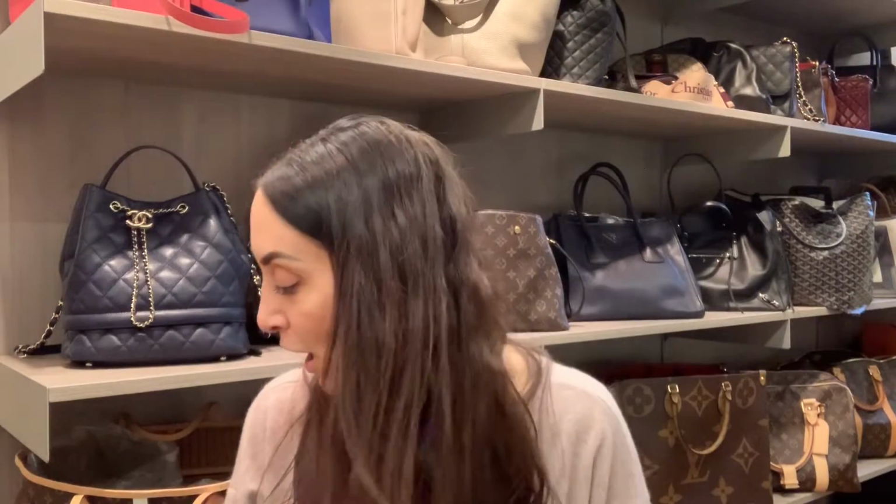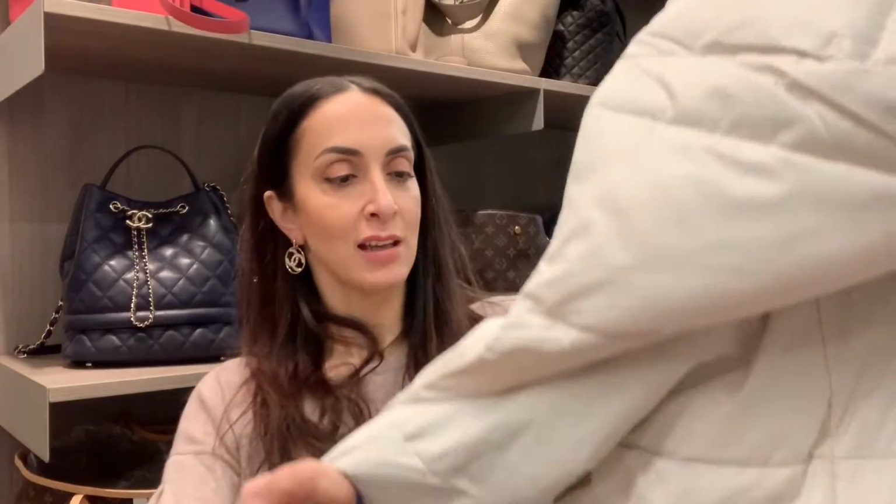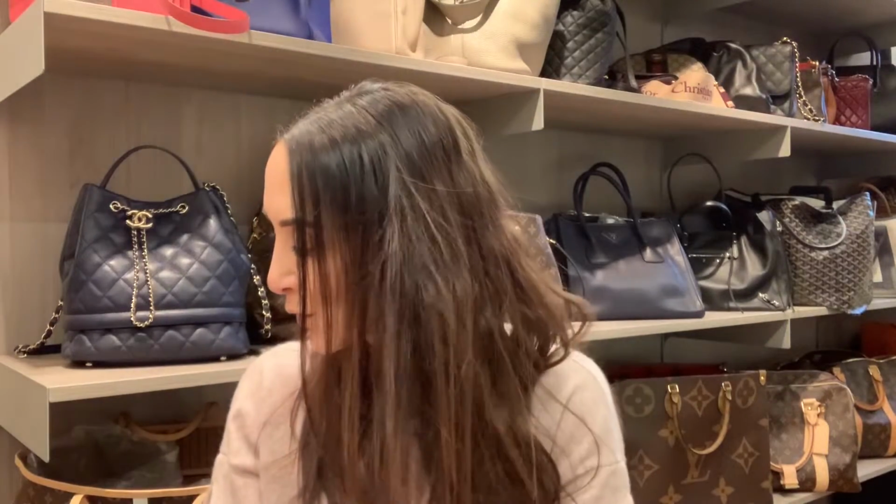Next item I want to show you guys, it's this absolutely amazing off-white collar puffer coat. I bought this coat specifically to go with my Chanel snow boots, which I'll show you in a minute. Lately, I like that all white look. For a big chunk of my life, I wore black because when I used to work in the office, it was easy to wear black, a black blazer or black suit. So now I'm kind of catching up with colors and especially white.